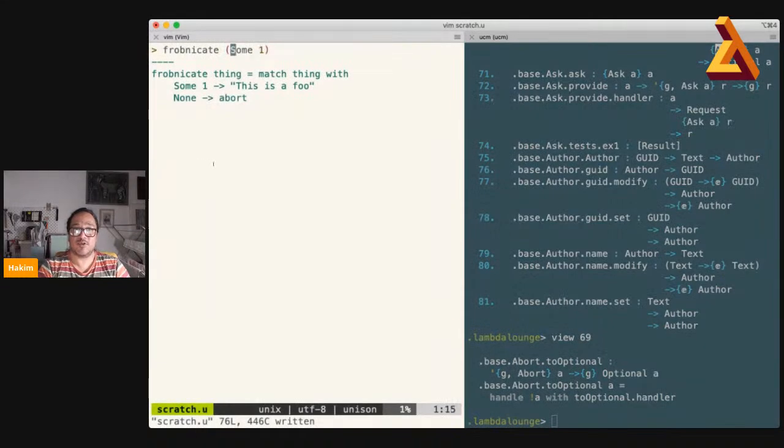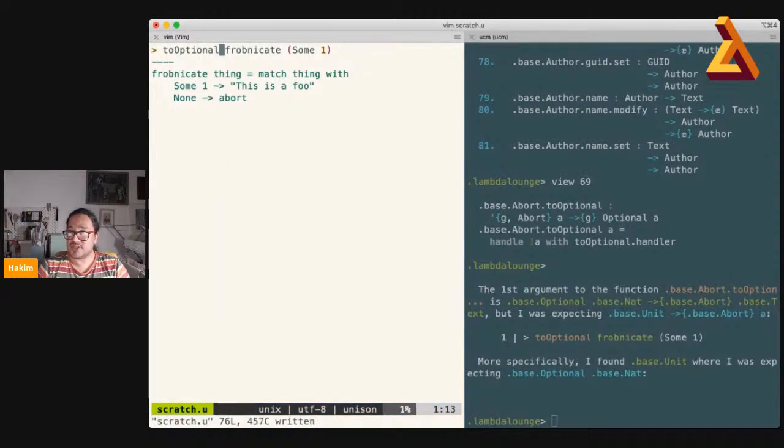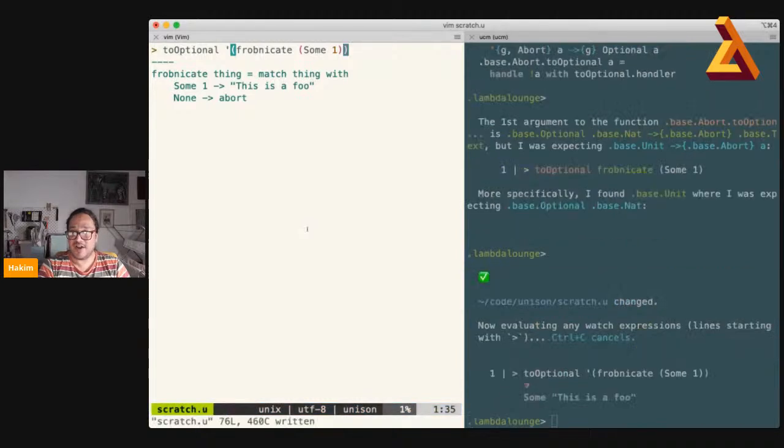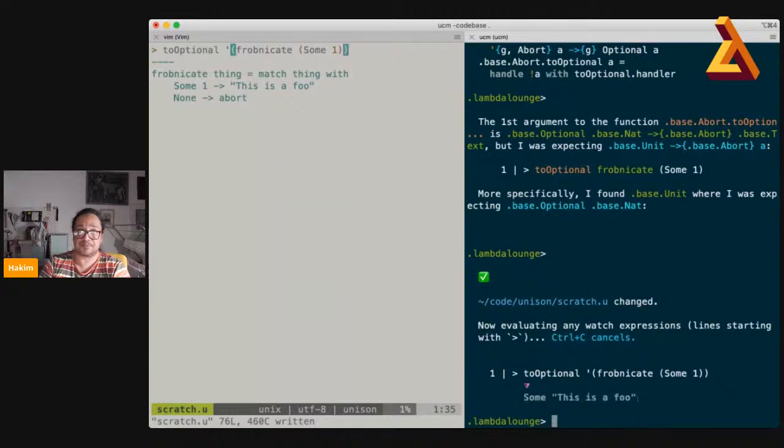So basically, all we need to do is to write this toOptional. And okay, this won't work either, because, if you might remember when I mentioned IO, thanks Connor, that you end up having to put a lot of things in these defer wrappers. So if I run that now, you can see that even though this frobnicate is returning either a string or an abort, the handler is making it return a sum. So this is returning sum, this is a foo.